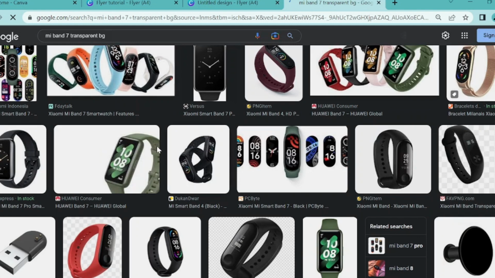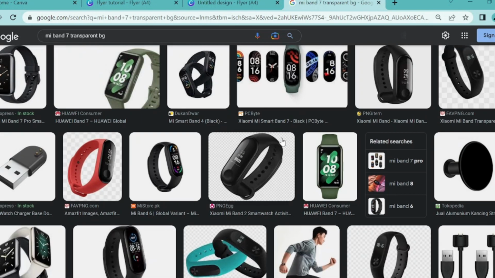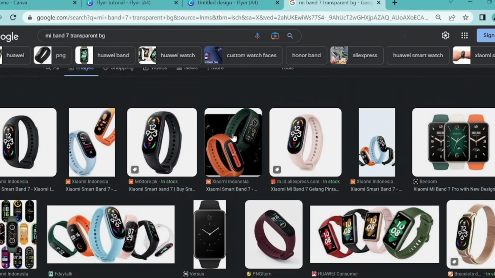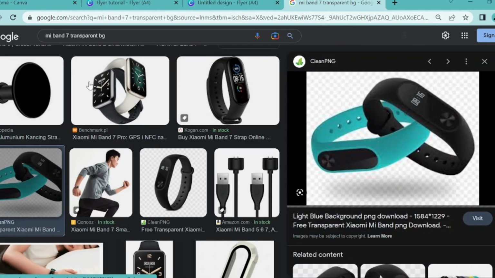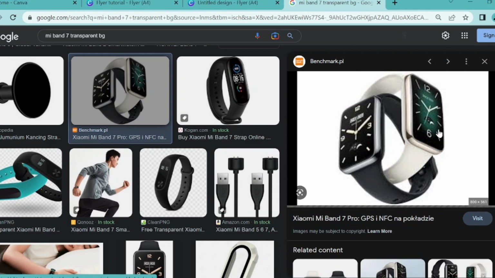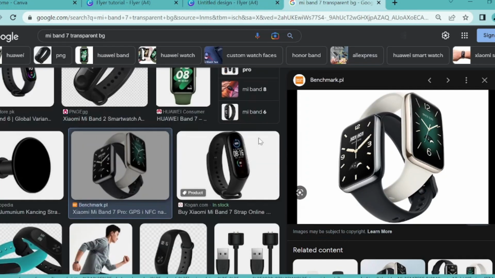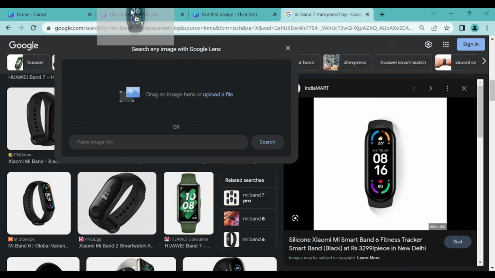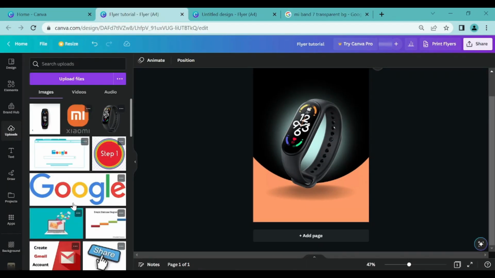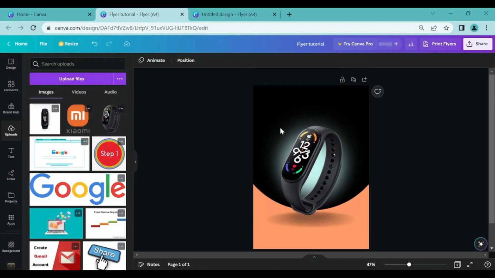There are bundles of examples, lots of pictures, with transparent backgrounds also. For example, you can choose this one, or this one, anything. And if you want, you can download it also, but I have just dragged it. Alright, I'll just show you. I have just clicked and dragged it. Alright, and it will be uploaded. So it's that simple. Okay. Alright, now moving on.